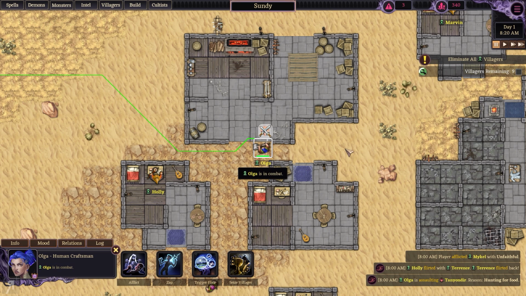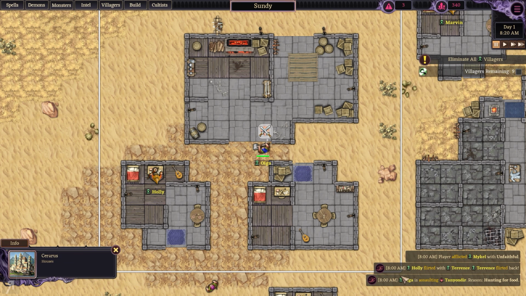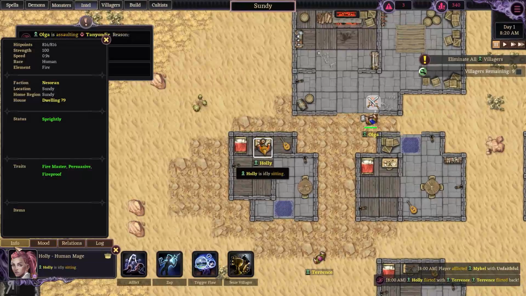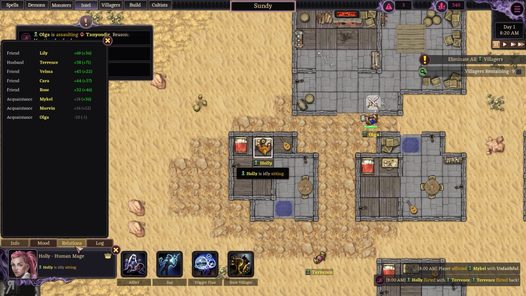But that's the thing. Every single time something happens, you will gain some mana from this. Just look at this. You just click on this little eye, and then that will give you intel. And then you can use this intel to tell other people what has happened. So, for example, Holly flirting with Terence, and then Terence flirting back. Let's see what Holly's all about. Does she have a husband? That's what we want to know. She does.